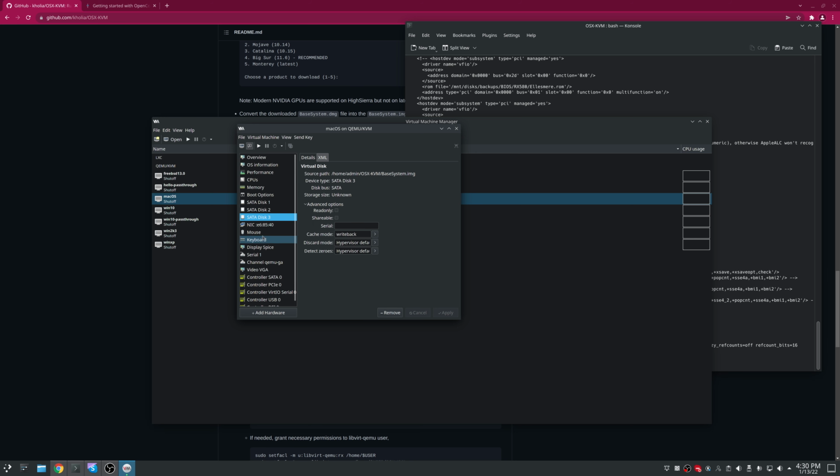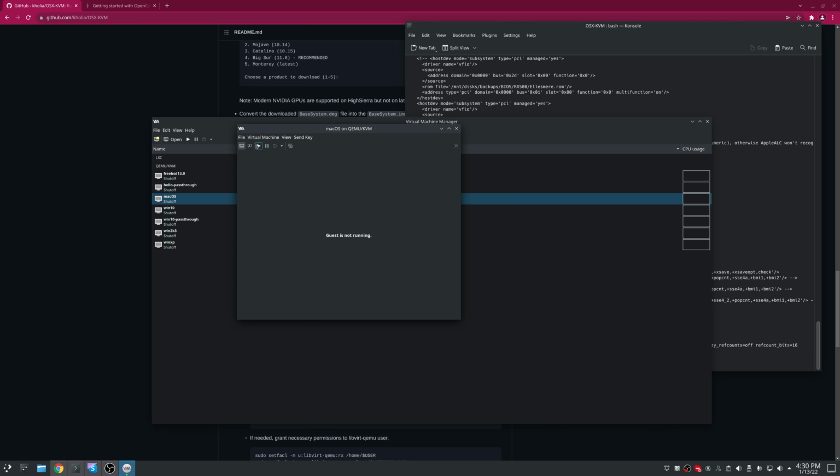Now, I can attempt, actually the network first of all, because that's going to be set to bridge, which is not what you want. You do want the VMXNET3, because that will give your VM 10 gigabit networking. So now we can go start.